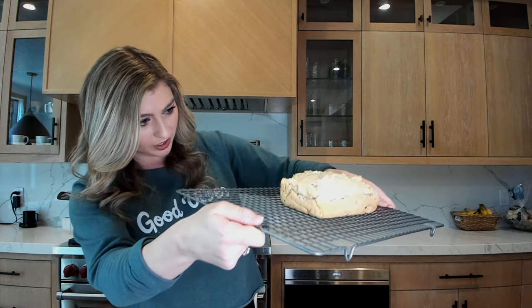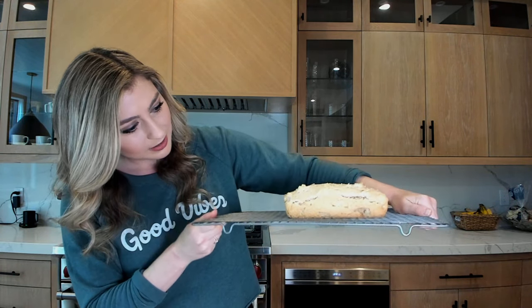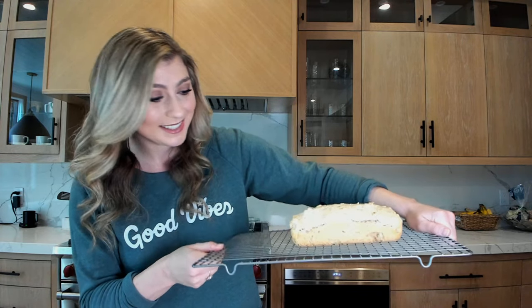The top looks weird. And it's very dense. So, yeah. Who knows? But hopefully it's going to be good. I just want it to cool down so I can eat it. Hack the bread. I should have maybe added some salt. Don't people put salt in bread? I feel like that's a thing people do.